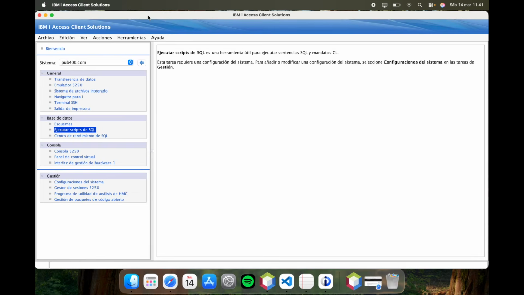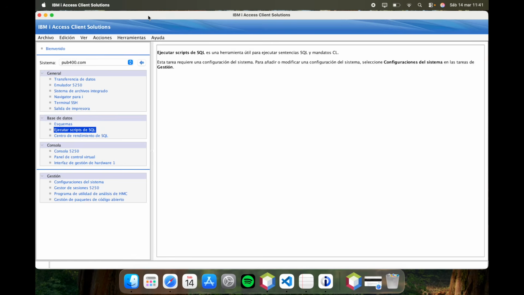This tool allows us to connect to the IBM i system and access many important features such as 5250 terminal sessions, also known as green screen, SQL scripting tools, database explorers, data transfer utilities, and much more. In other words, it is the main tool used to interact with the IBM i system.